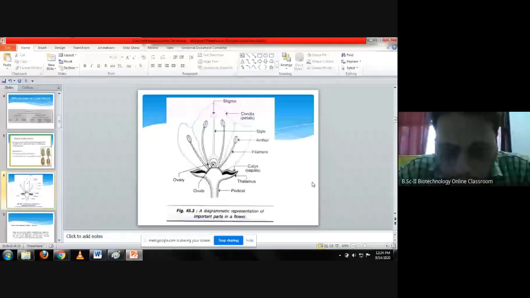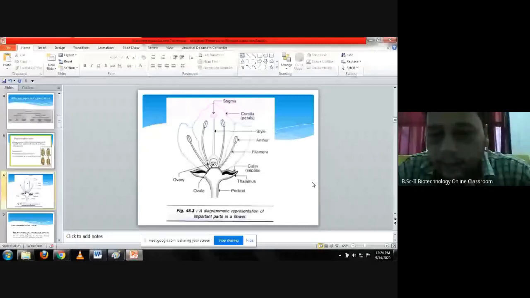As this seed is very important, it is highly protected and aseptic conditions are maintained. So while selecting for ovule culture, we select unopened flower buds, because inside them microbial contamination is very low. We will see this in the protocol.